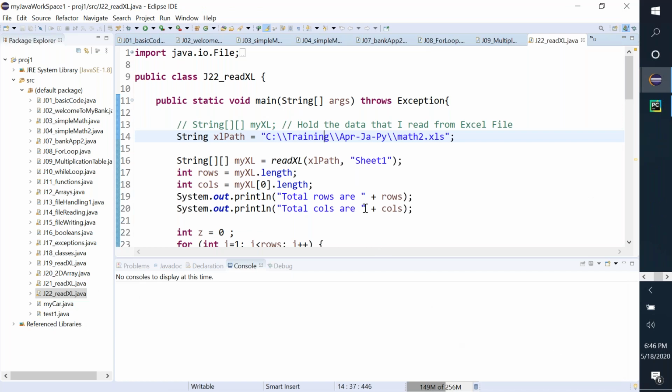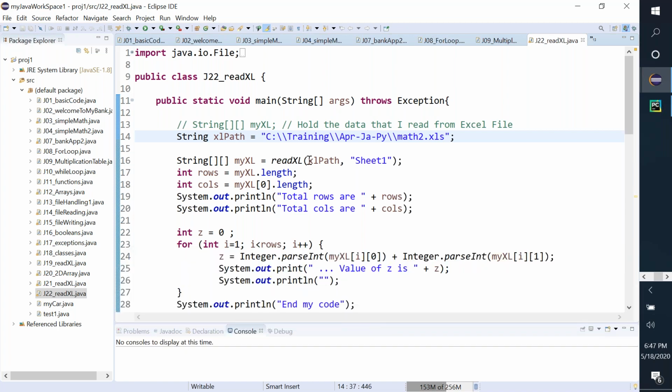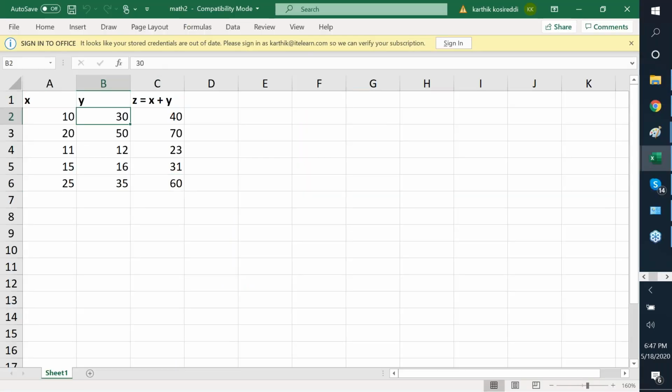Now we wrote this very simple program, team, though it looks large from a coding perspective. If you break it down, it is very easy. So let us try and read this last program and understand. You already saw what math2.xls has. It just has a bunch of data. We are not interested right now in what we want to do with that data.